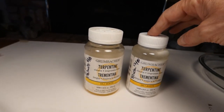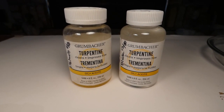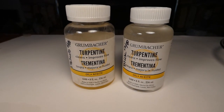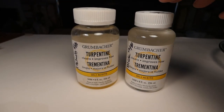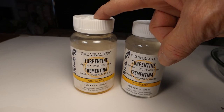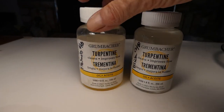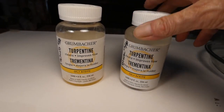I'm tossing it, but I wanted to let you guys know what to look for when it comes to Grumbacher turpentine — do not buy it in a can, and it pretty much does not have a very good shelf life. So you might have to buy a new bottle every time you paint a piece. This bottle cost me 15 bucks two years ago, so it's pretty spendy for a cup of turpentine, but it's well worth it when it's brand new.